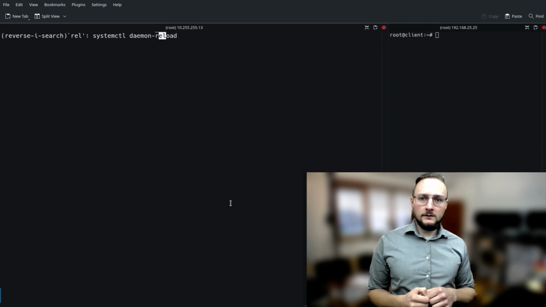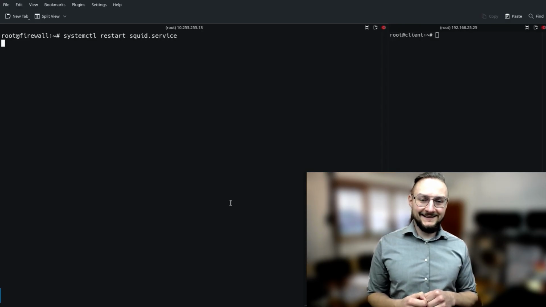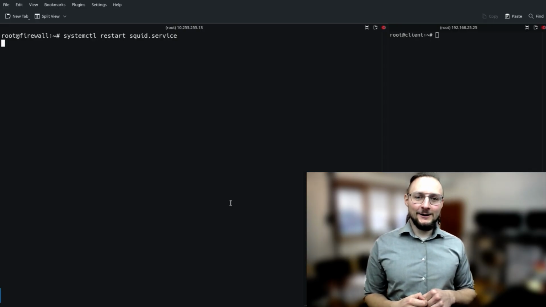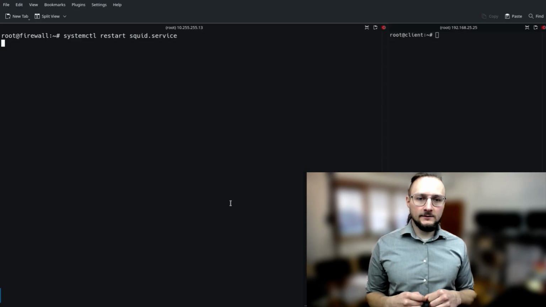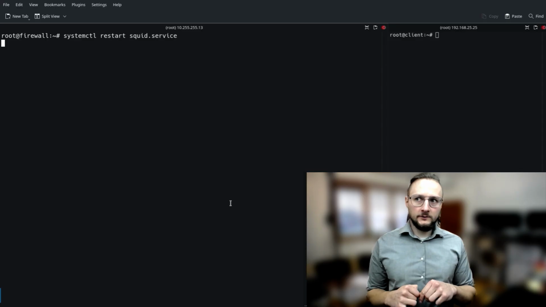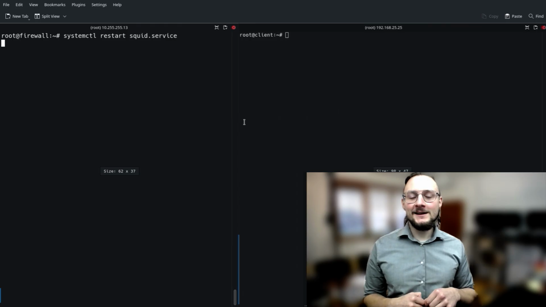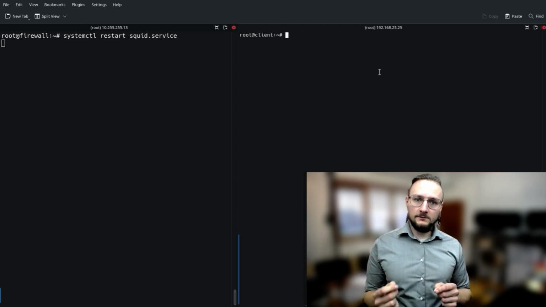And now we can restart our service. Reload it. Better restart it. Okay, after the restart, the listener on port 3128 should start, and our client should be able to connect to it.